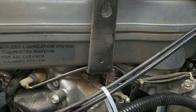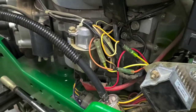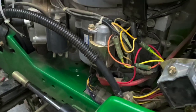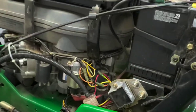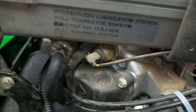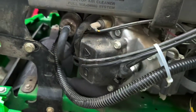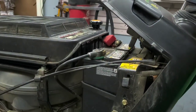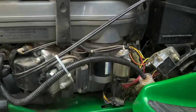Fire this thing up, see how it runs. It'll take a few cranks here to get the fuel to start flowing to begin with. There it goes. Good reactivity, runs nice and smooth. That's how it should be with the Carburetor Queen.